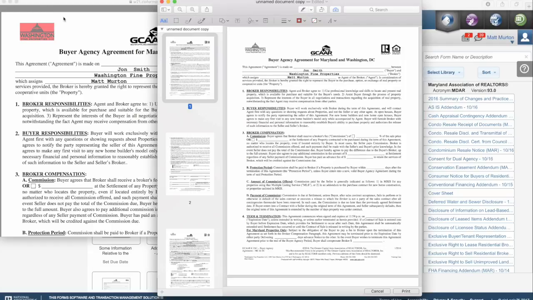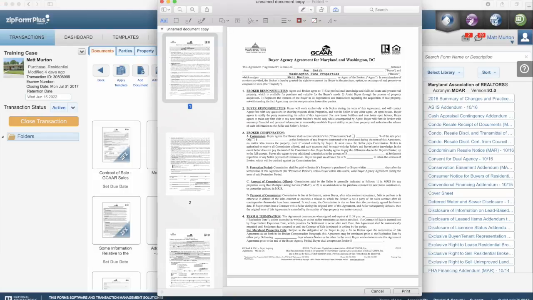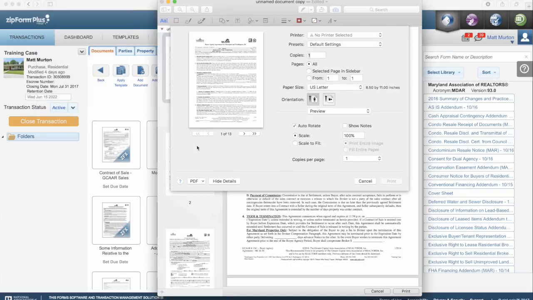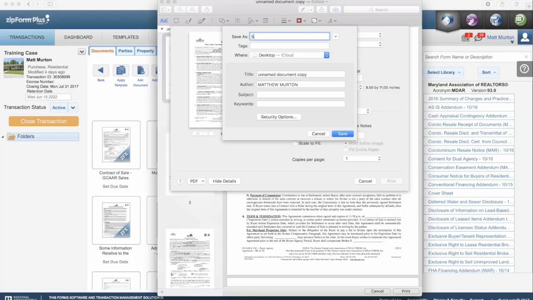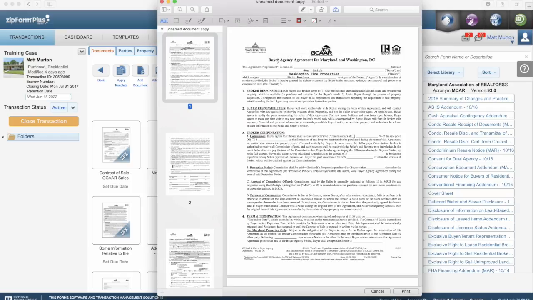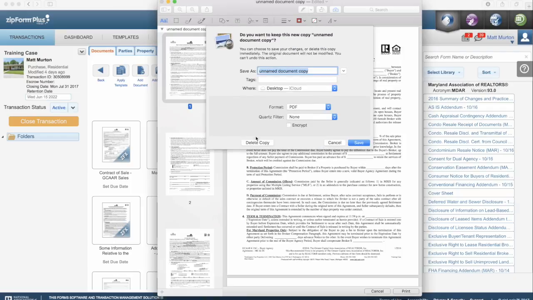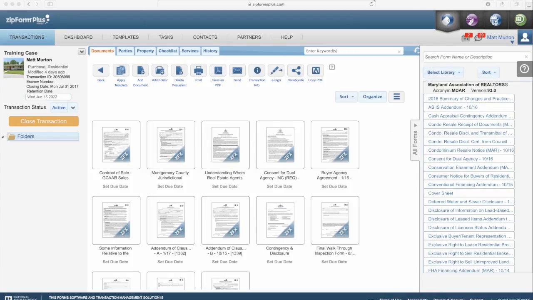So what we want to do is we want to not just save it, but we want to File, Print, Save as a PDF. And we're going to save this as Paperless Training. Save it in wherever you want it on the computer. If it's a client file, let's put it in their box on Dropbox or Google Drive. And then I'm going to save it onto the desktop just for training purposes. So now it's saved. Now we're going to close it. Notice here it says saved as unnamed copy. You can delete that copy. You don't need to keep it.